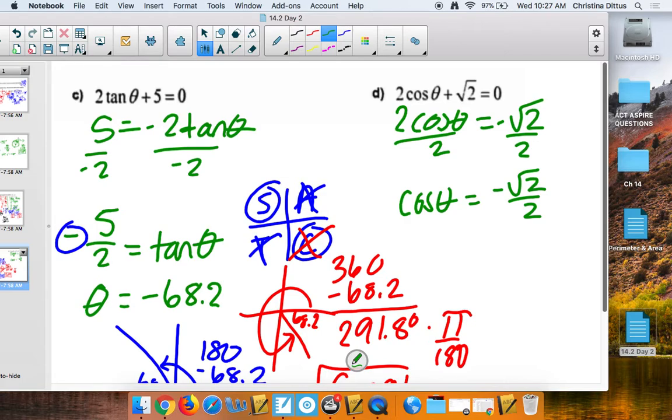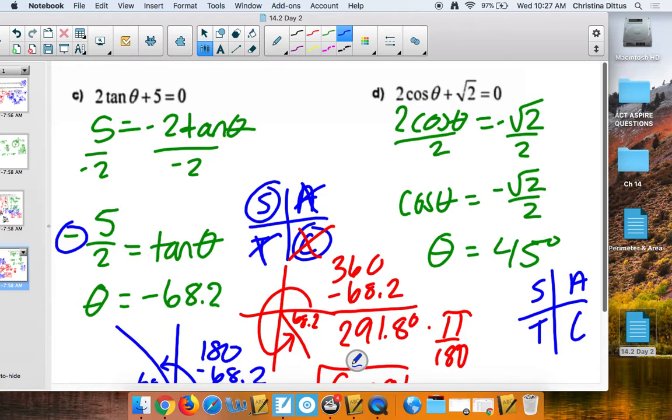So my angle that I'm looking at is 45 degrees. However, all students take calc. Do I want that 45 triangle, or my cosine, to be positive or negative? Positive. Say what? I want my cosine to be negative, yeah? Where's cosine negative? 3? Where else? Oh.